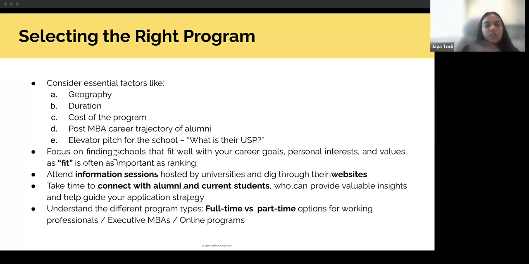In most cases, you'll hear back from a few. You can talk to them, ask them to make connections to people who've either had a similar path or have similar interests as you. But I'd say that's the better place to truly gauge what a school stands for. For me, once I started doing this, I realized Wharton's focus on being more team-based and collaborative and things like that. So I think there is that level two of information that you need to get to truly understand if that school is a fit for you. Already spoke about connecting with alumni and current students. Yeah, I think we're done with this side.